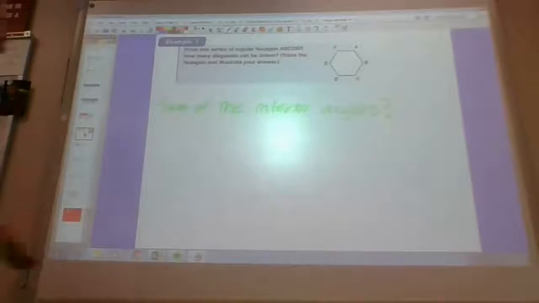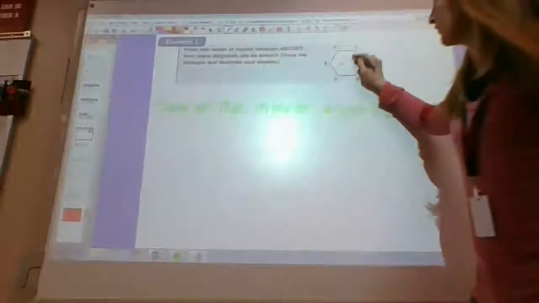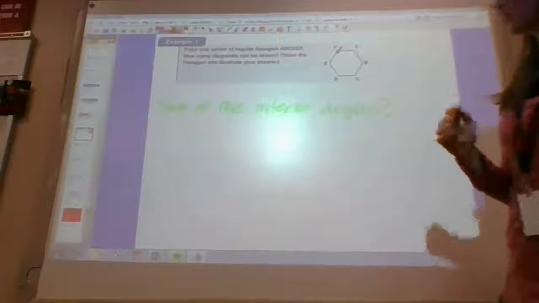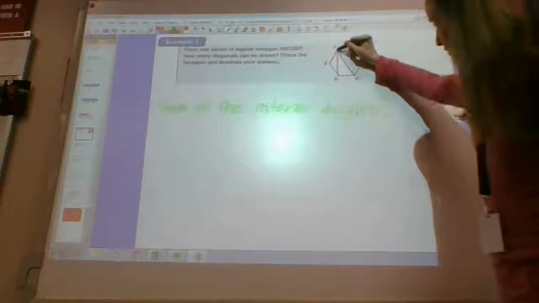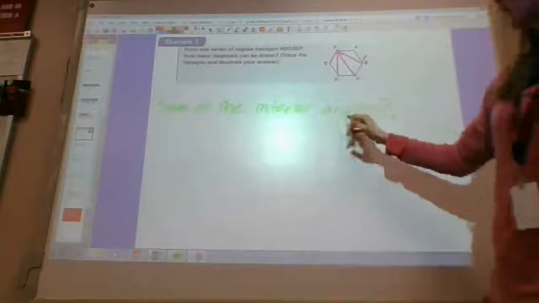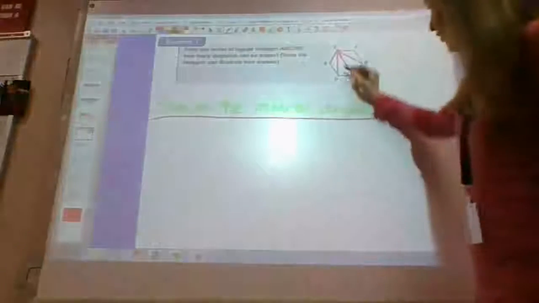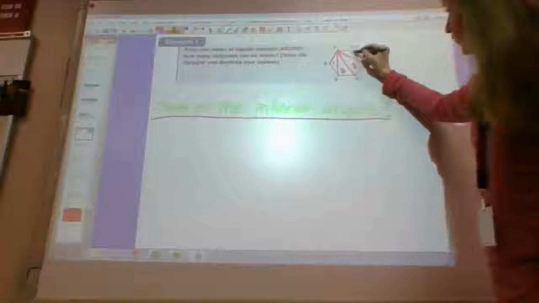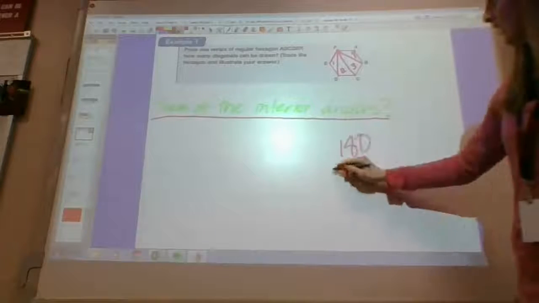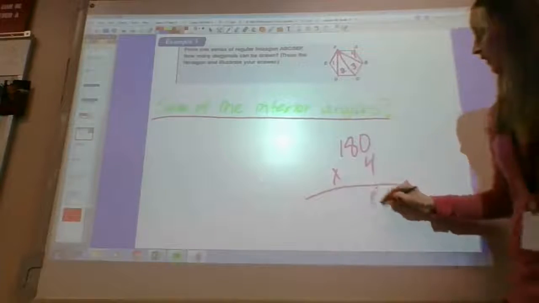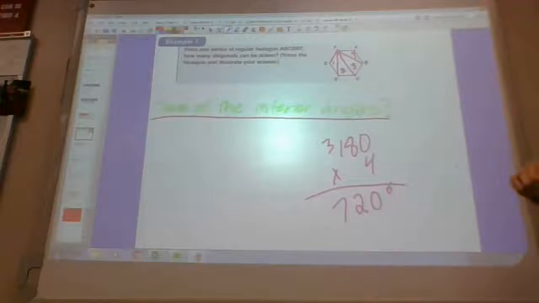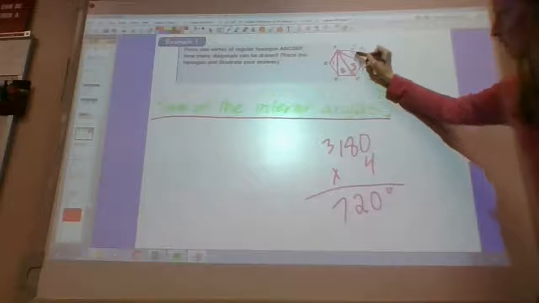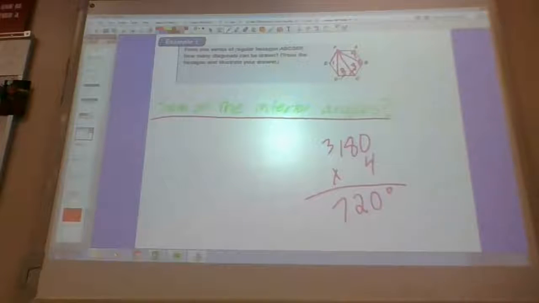All right, and so hopefully you can do any of these angles, any of these vertices. So you just go like this. That's already formed, so that's not a diagonal, but you have this one, this one, this one. All right, and then to figure out the sum of the interior angles, you just count up the triangles, 1, 2, 3, 4, and you take 180 times 4, and you get your 720 degrees. So once again, that's talking about all of these angles added up together.